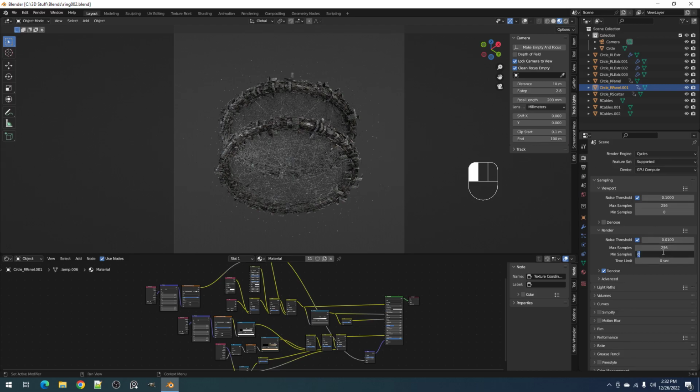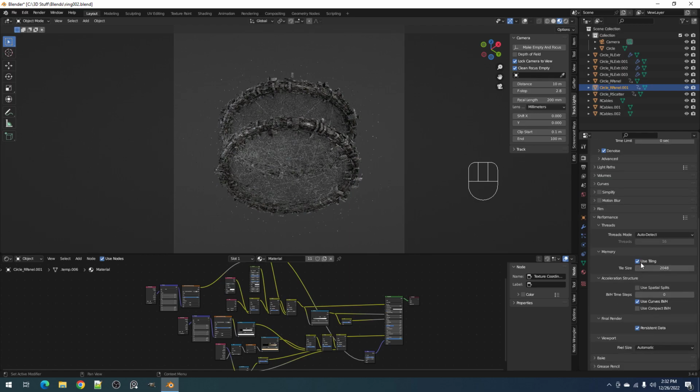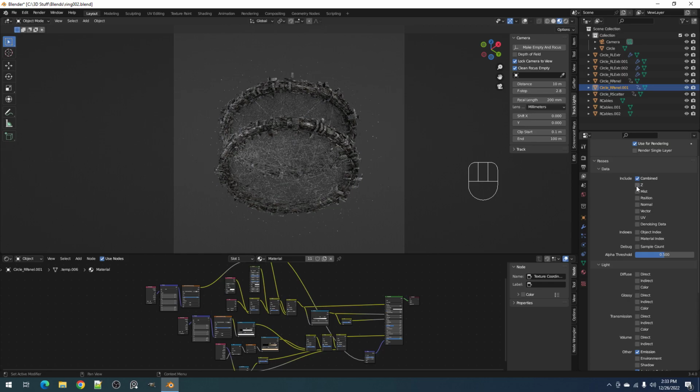I'm going to use 64 samples and performance, persistent data, use tiling. I usually start at 256, and in here in the passes, denoising data.